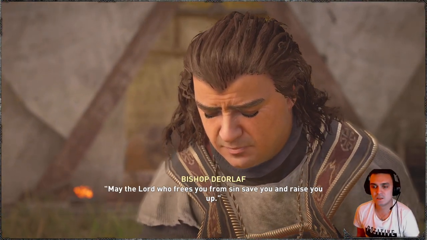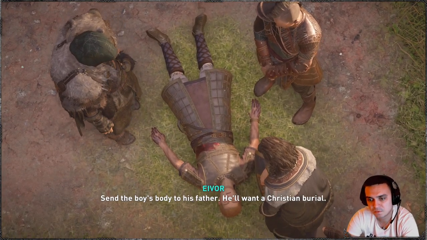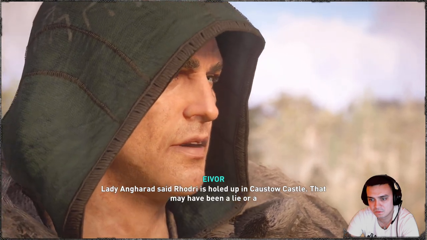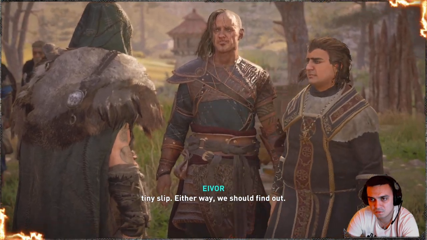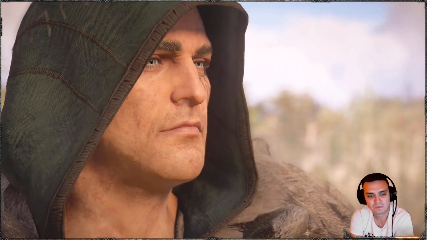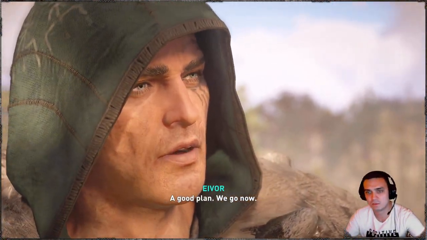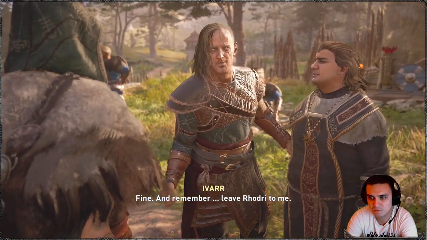May the Lord who frees you from sin save you and raise you up. Send the boy's body to his father. He will want the Christian burial. Lady Angharad said Rodri is holed up in Causto Castle. That may have been a lie or a slip. Either way, we should find out. There is a spot near the fortress to set up camp. We will scout it together. Let's go now. Kill them all. A good plan. We go now. Fine. And remember, leave Rodri to me.